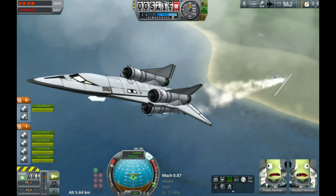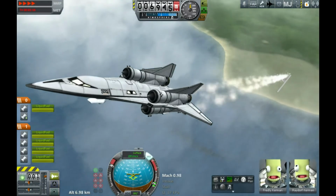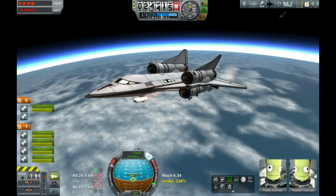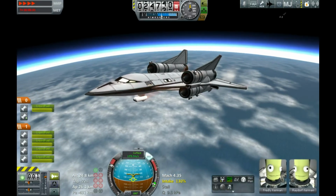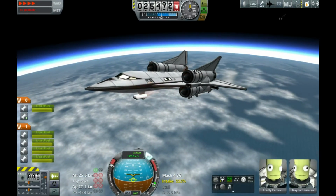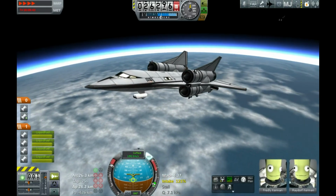And that actually can kind of work for you. It's an easy way to pull steeply out of the lower atmosphere and then level off. But speaking of level off, let's skip past all that, 3 minutes worth of accelerating up to altitude and take it up to where we are. So we're up at nearly Mach 4.5.